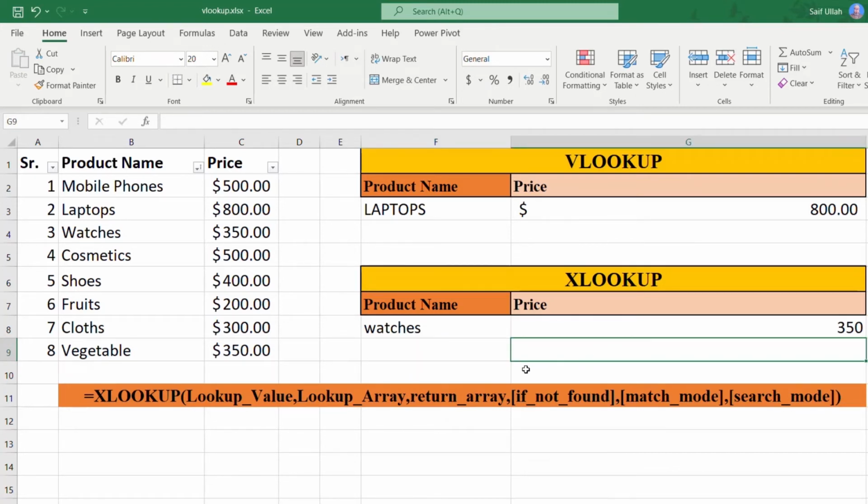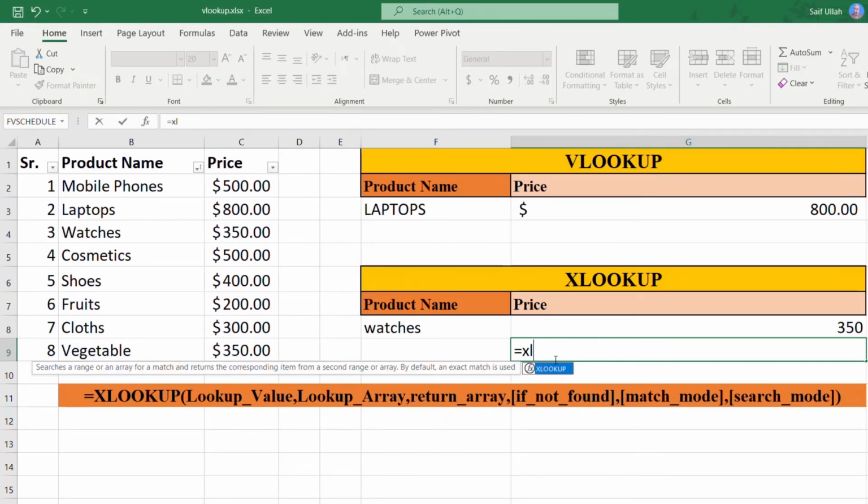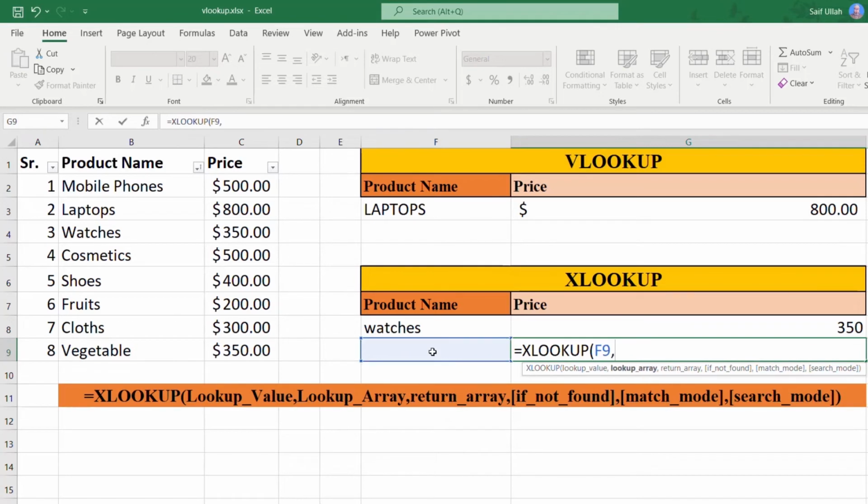If we look at the other features that we have not used, Microsoft Excel can provide an answer if the search item is not available in our database. Equal to XLOOKUP, item to search, comma, product name, that is our lookup array, comma, return array, comma, not available.